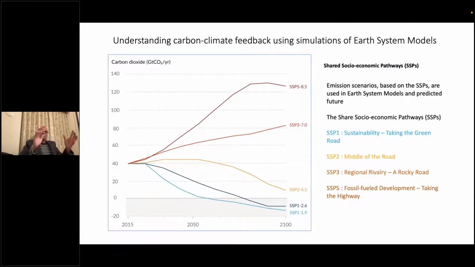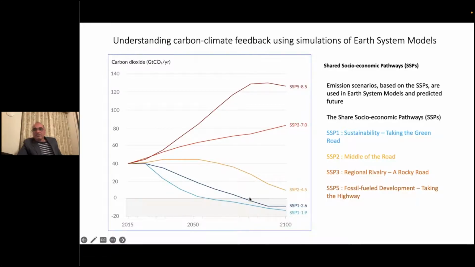To do this, because as I said, in the Arctic region the carbon sink is increasing, while in some places it is not increasing or is decreasing, to understand the whole thing we need to run the Earth system model to see how the ecosystem is going to behave in the future. For that, the IPCC people run various modeling simulations, which are interactive models for the socio-economic pathways, and they produce scenarios of what kind of CO2 emissions would happen in the future, depending on what kind of policy we take. You can take a sustainability policy, the green road, where you start reducing emissions immediately and go to very low values or negative emissions very quickly, by, let's say, 2050.